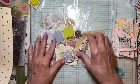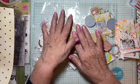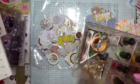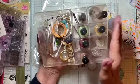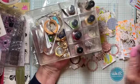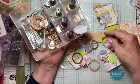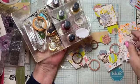And that's what I would like to do, because I do have bags of these shapes that I had made. And I don't know if you remember in my old videos, let me grab this. I got this from my bathroom. But I had something like this that I had bought, one of these acrylic things that I had bought from Dollar Tree. And I had put the large circles in here, the pieces that were cut out, you know what I mean?